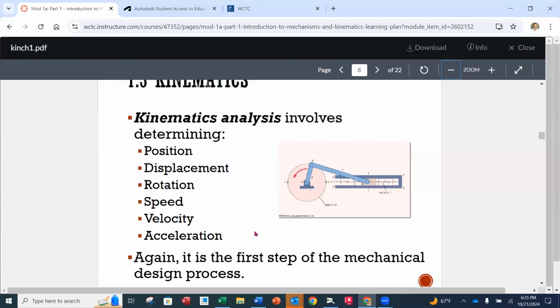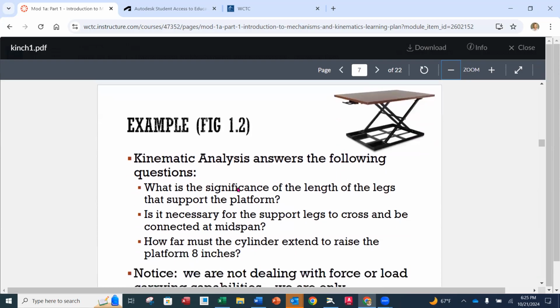Notice there's one thing that's not here that a lot of times in mechanical design we're worried about. What is that one thing that's not here? Starts with an F. There's no forces. We're not worried about forces yet. This is just, I like to say, the layout. It's how much space, how fast are we going? What is the displacement? How much room do we need for this to occur?